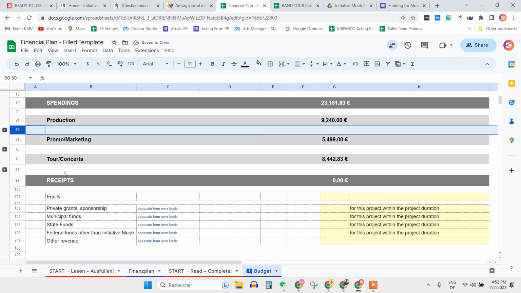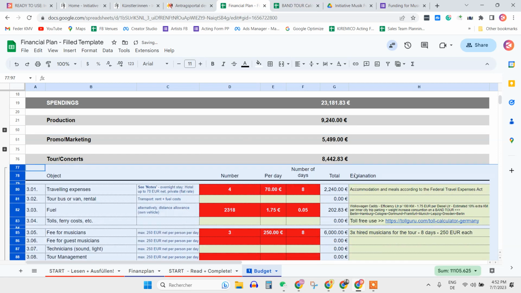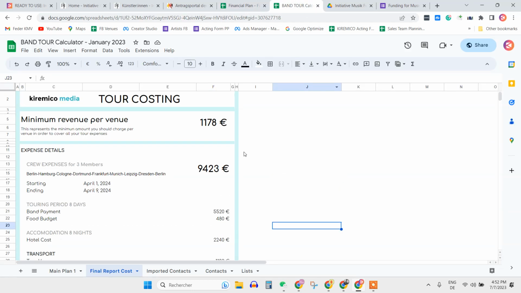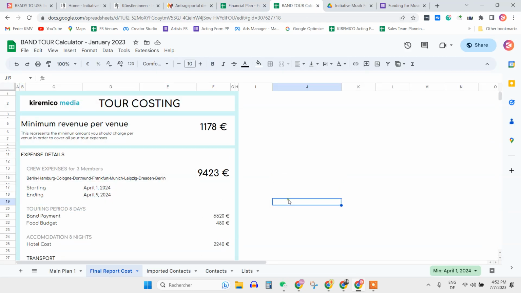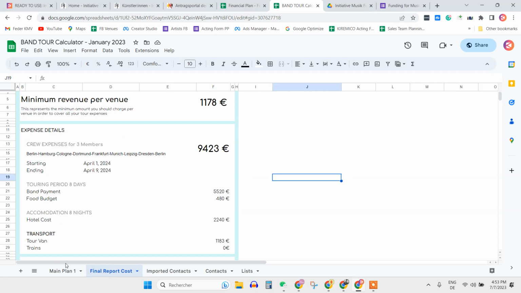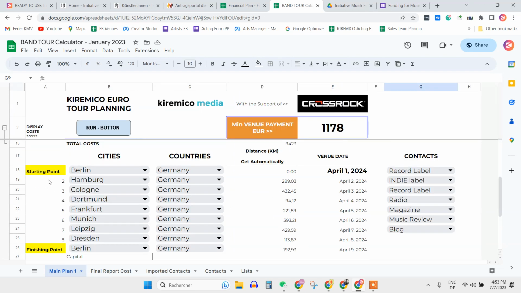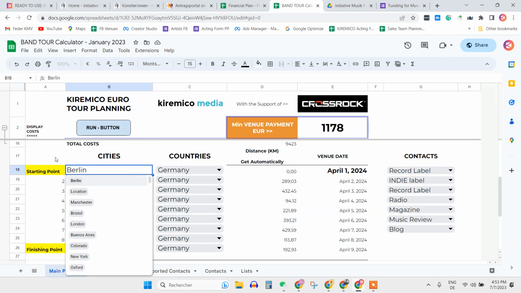On the other hand, what we added was the tour. On the tour, we use our already existing tour calculator, which is a kilometer-costing tour. You should check it out on the next blog. But basically, what it does is calculate a series of cities that could be anywhere in the world.